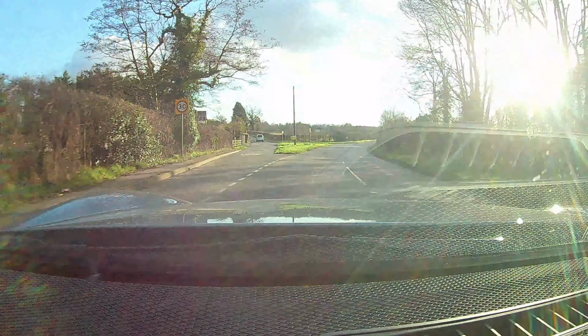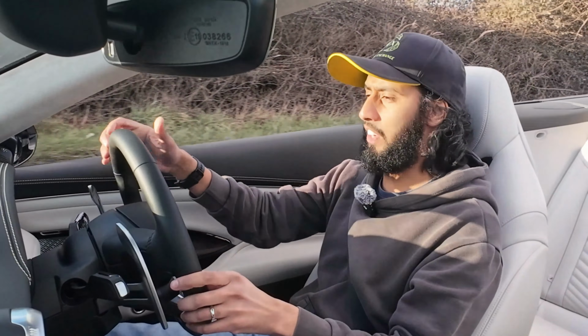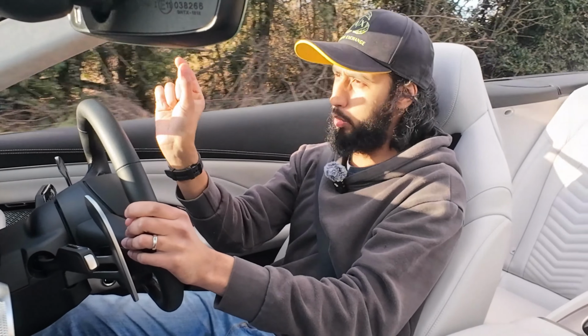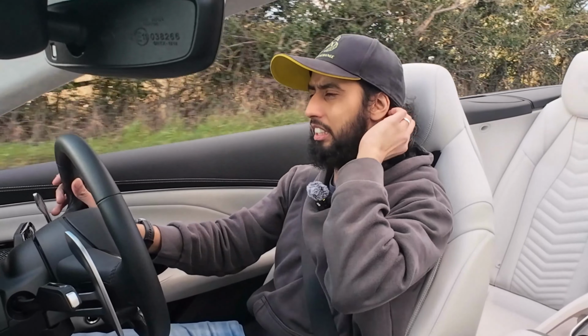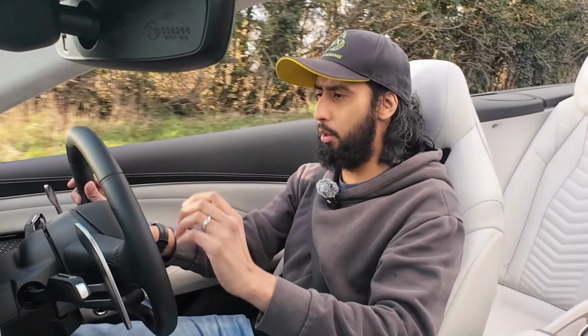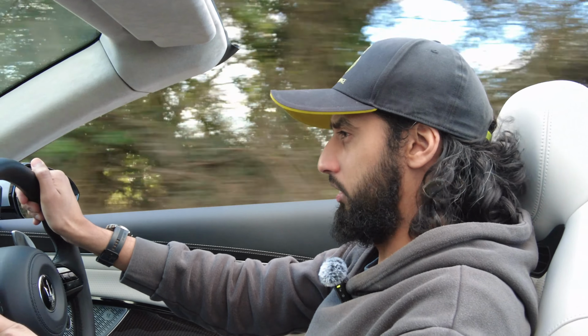Wow. The faster I go on this road, you can see my hair flowing about. The sun, as it comes in between the trees on the side, is just flashing at me, and all I'm seeing is the road go past me. This velocity, the feeling of velocity just all around me. So I think, wow. As far as acceleration, that's amazing.